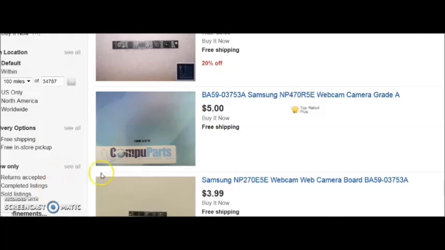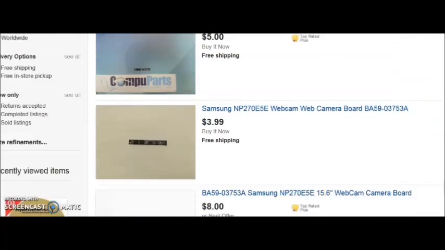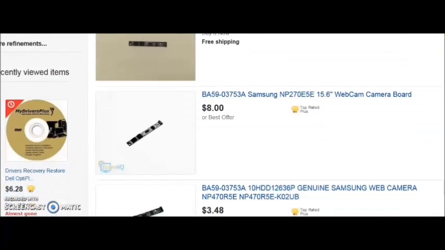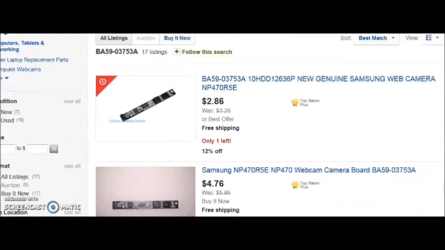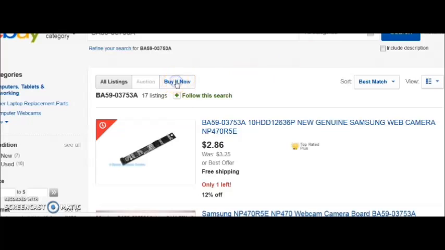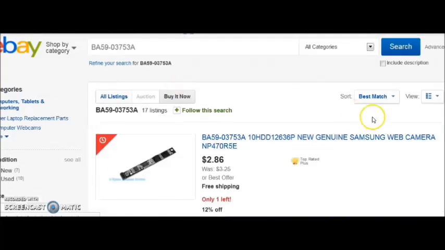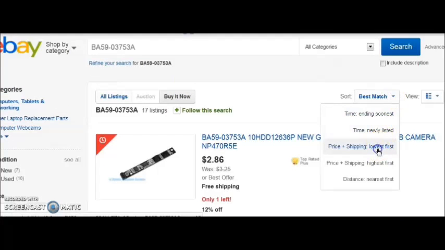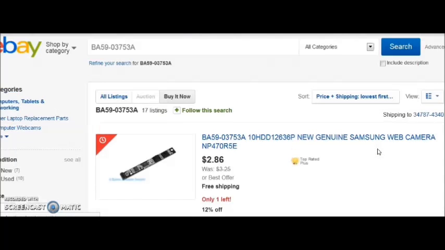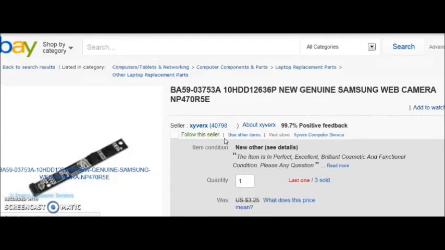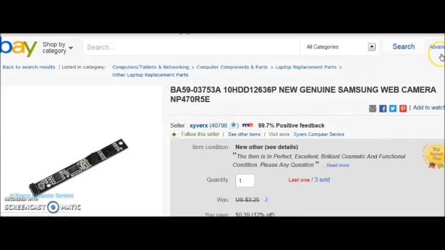The cheapest one I found with this one is only like $3, so I just went ahead and ordered it. But yeah, what you want to do is plug in the model number that you found on the back of the webcam, and you're just going to basically reverse what you just did of taking it apart and then just put it back together. And the driver should automatically read, because the driver should be installed from the original install of the webcam from factory.